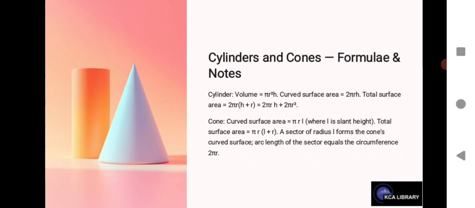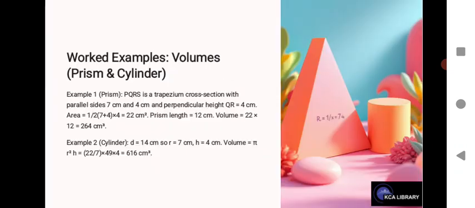So all these formulae serve as a guidepost for you. If you're asked to find the volume of a cylinder, you know what to apply. If it is the curved surface area of a cone you are asked, you know what to apply. So the formula serves as a roadmap to what you want to calculate. Let's look at this.